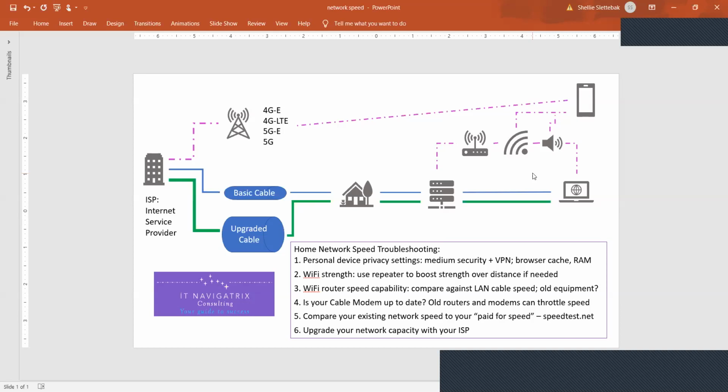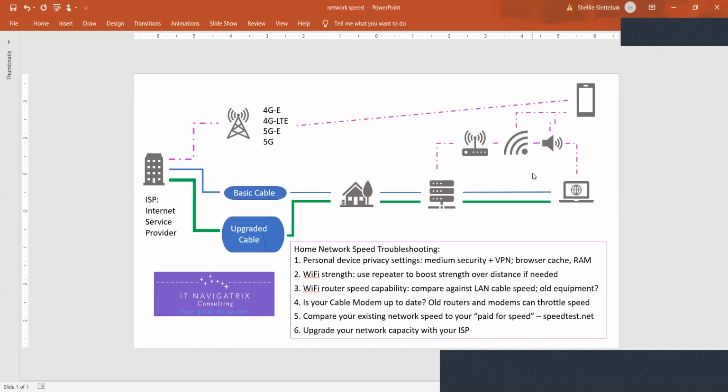And then the final step is that you want to upgrade your network capacity with your internet service provider. If you find that it is your network strength and just the capacity coming into the house, the upgraded cable is potentially worth it for the amount of frustration you're experiencing.